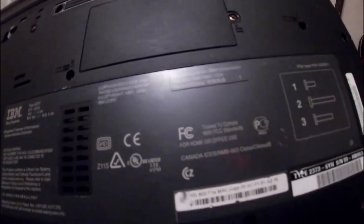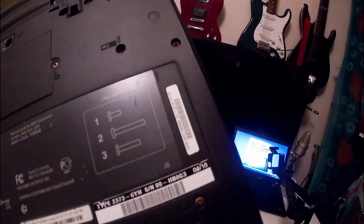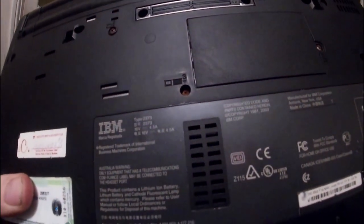Where does it say? Australia. So that's what made me think it's something to do with Australia. But then Canada as well for the FCC license. But that's where I got that probably wrong information from.